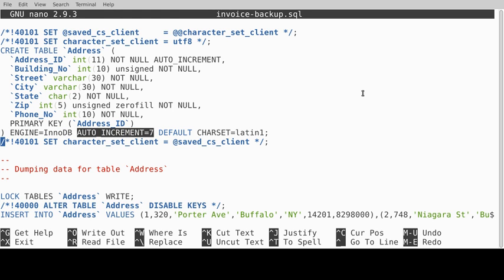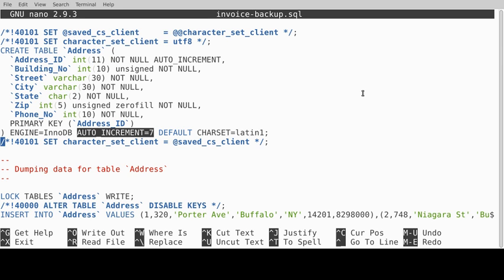The one that you might be interested in is this auto increment. Okay, and the auto increment basically says, okay, you know what? We're going to start at 7, and the reason we're going to start at 7 is because that's where we left off. So you remember how when you auto increment, you're always going to pick up from where you left off. This is a way that you could say, where did you last leave off, and it was at 7.